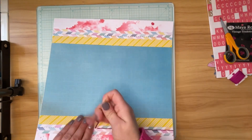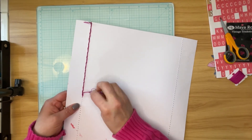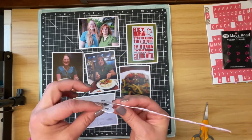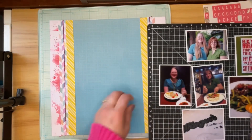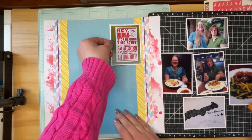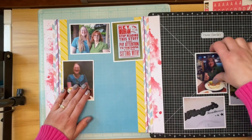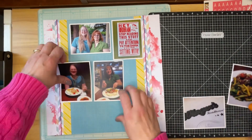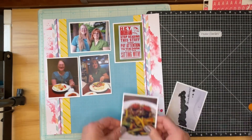I'm going to tie off my thread here and then take it off camera to finish. I went ahead and matted my photos off camera. I did end up reprinting them in a smaller size as I mentioned. Five of the six photos I did not have the digital file for - they were iPhone photos. The one of us together I just reprinted, but the other five I had to scan and then print in three by four size. They printed out fairly nice and I was even able to edit them a little bit to make them lighter so our faces show up better.